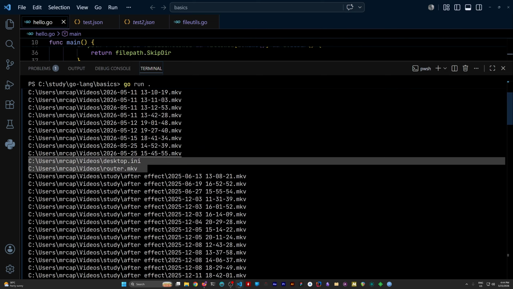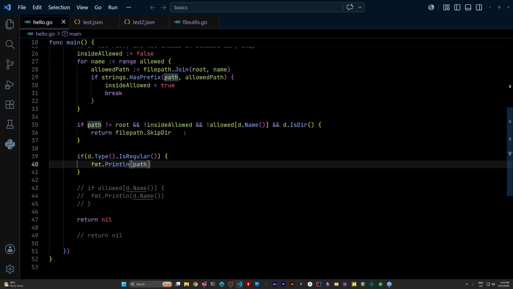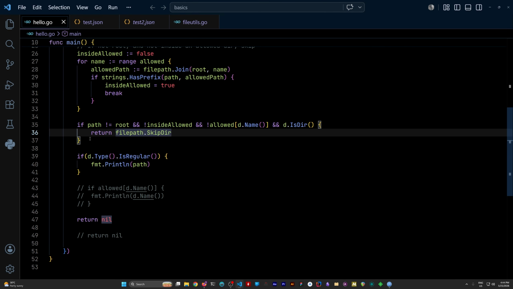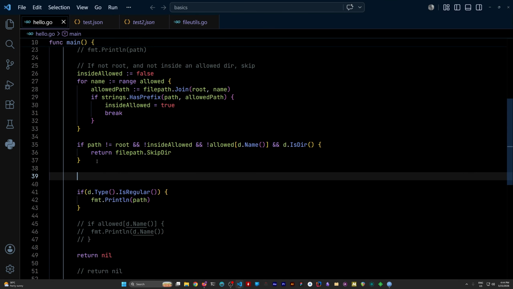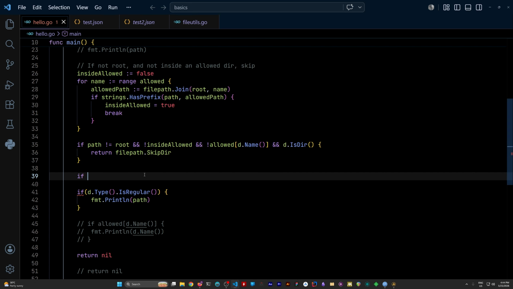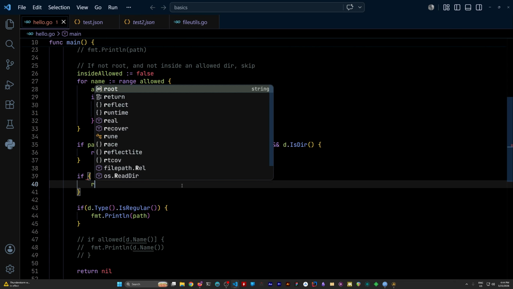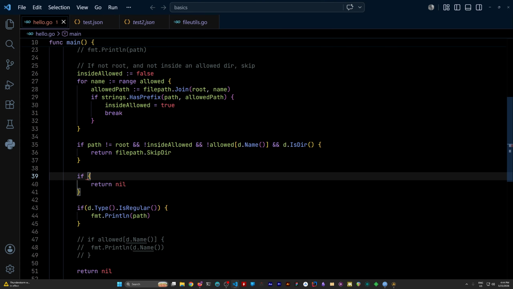All right. So we got some videos or some files that are outside of my allowed directory. The reason is we are skipping directories, but we're not skipping files. So we can add another check, to prevent regular files.